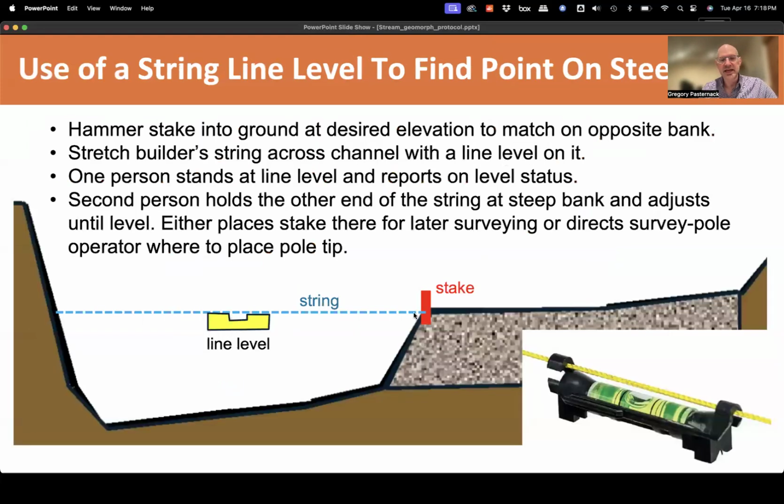Okay, so here is that demonstration. You put the stake in, you run the line across, and you've got your level bubble on there, and you just get it aligned, and then somebody has to hold something over here so that you can survey it. Once you survey that, we have everything we need. I feel like that's really one of the hardest things of the whole protocol, but I don't see an alternative, because just having only one of these isn't useful.